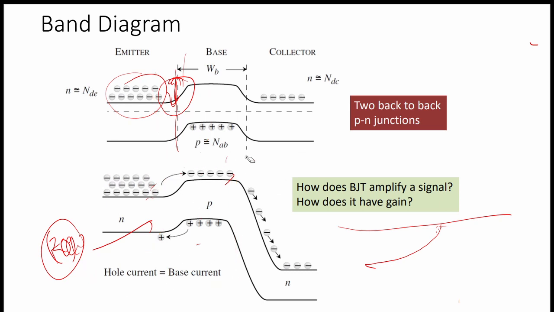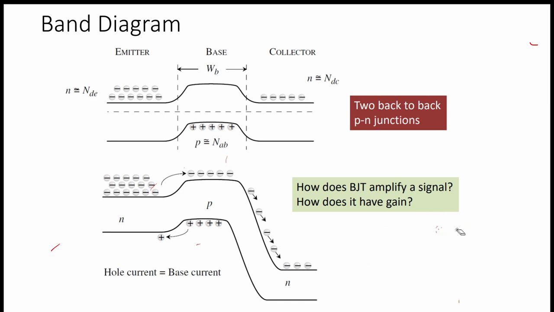Now what we can see is, this is the forward bias and this is the reverse bias. Because of that only the current is flowing. There is also a hole current flowing because this is forward biased. There is an abundance of holes also, and they are flowing.